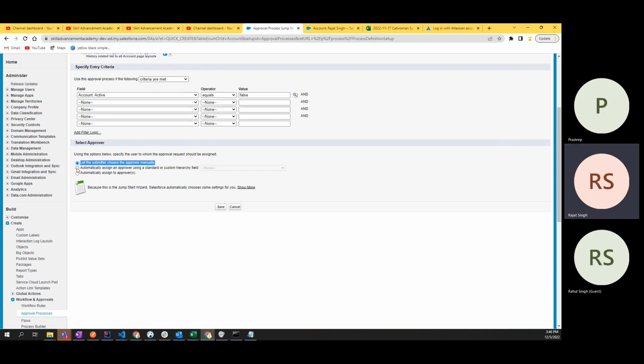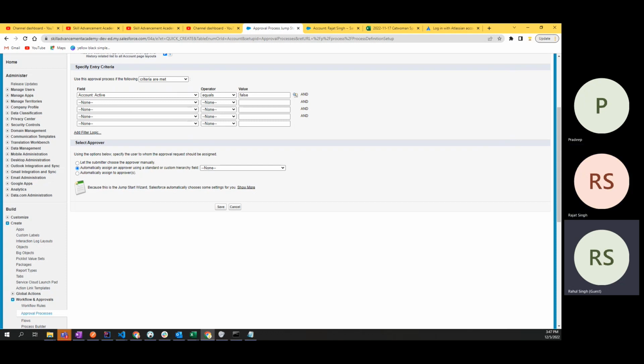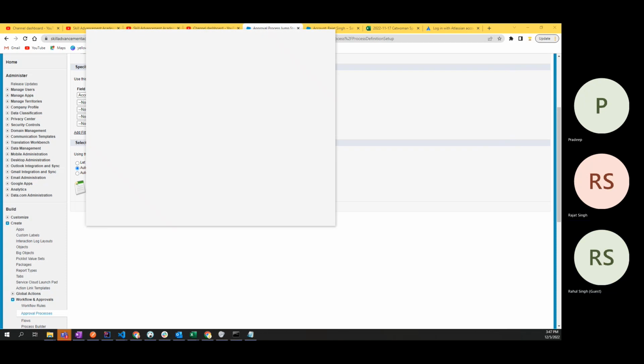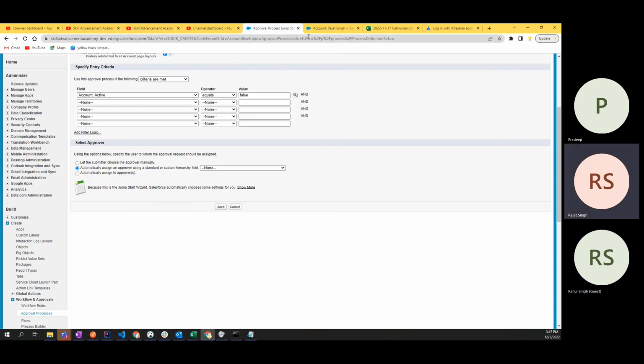Then we have the second option, automatically assign an approver using a standard or custom hierarchy field. So our system already has some hierarchy, like I am working as a lead developer and above me, there is a system architect.